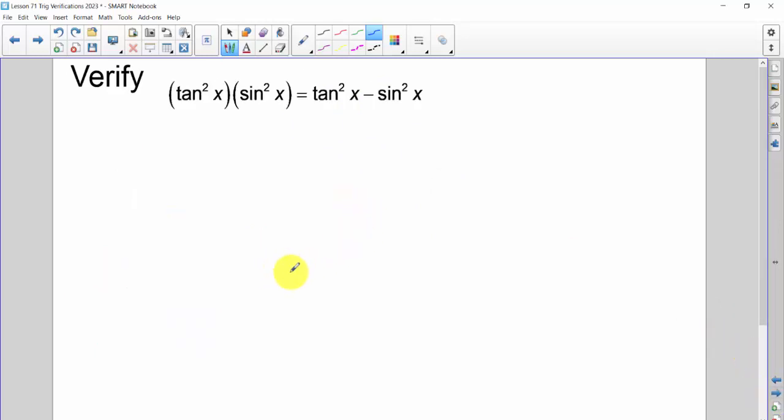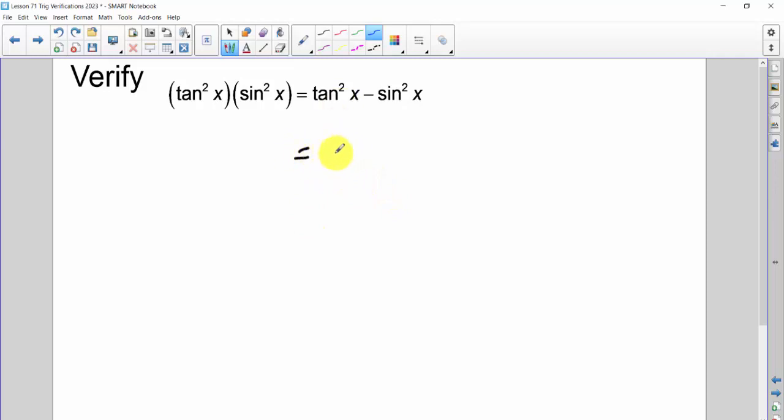So now you have to figure out what's going to be your most difficult term to deal with. It's kind of up to you. I don't know. Sometimes I think subtractions are more difficult than a multiplication. So let's go ahead and do that for the heck of it. We'll work on the right side this time.